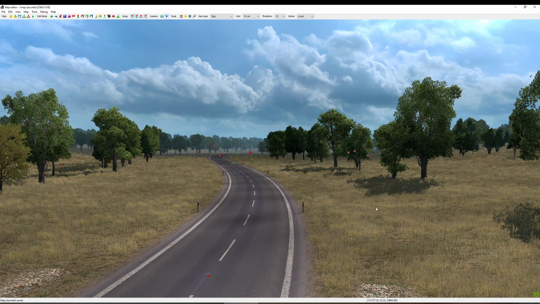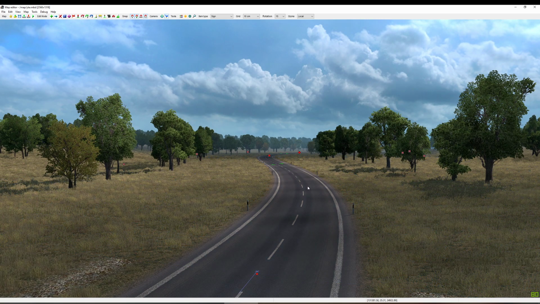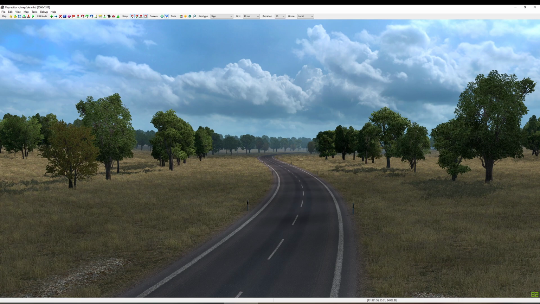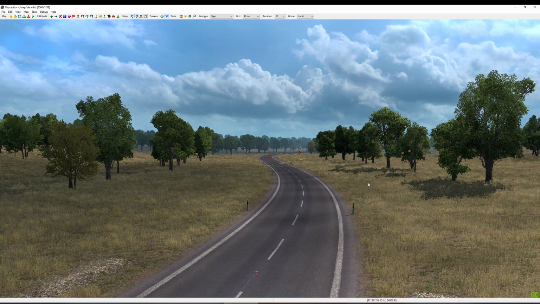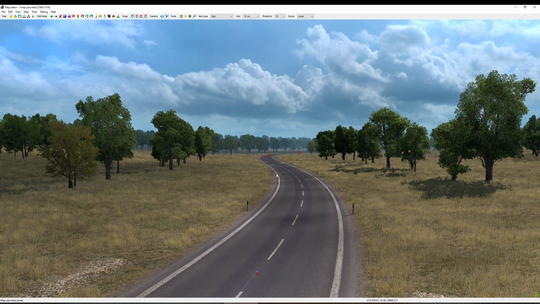Okay guys, 10 minutes later we have the new vegetation. When you see that you can change the view by pressing C like this, it's an indication the editor has finished its task of changing the vegetation, but you will not see the new vegetation right away because you must save first, and after you save you are gonna see the new vegetation.